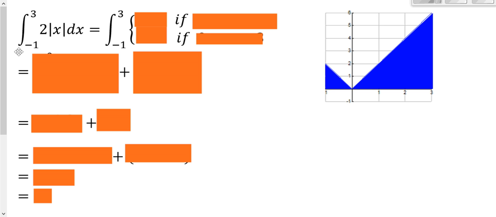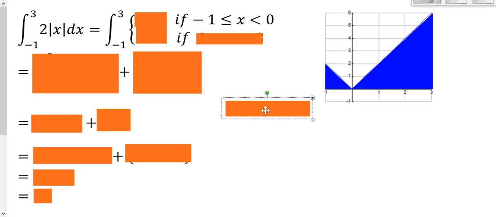So here we have the integral of an absolute value. When you're dealing with absolute value, for the most part, you got to look at breaking it into pieces. This one only needs 2 pieces. Sometimes it's going to be 2 or 3 pieces. It all depends upon what causes the inside of your absolute value to be 0. That's where it switches from where the absolute value does something to where the absolute value doesn't really do anything. So in this case, what causes the inside to be 0 is just x being 0. So we have to look at what happens between -1 and 0, and then what happens from 0 up to our other bound of 3.